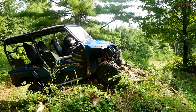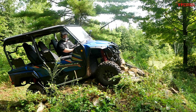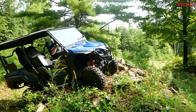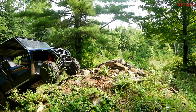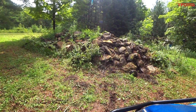Okay, we're up, but I think we're sitting purely on the rock sliders. She's a little bit turtled. Oh yeah, she's big time turtled. This is why rock sliders are important. And down we come. So there you go, she definitely struggled.